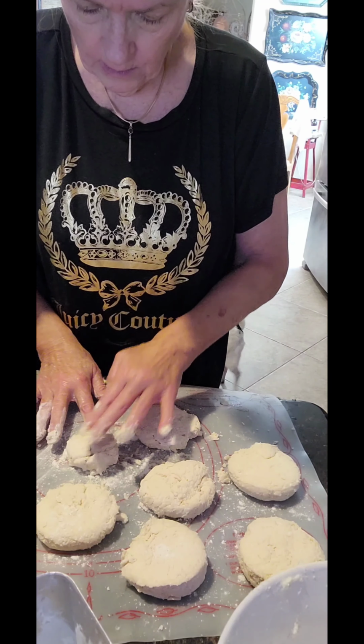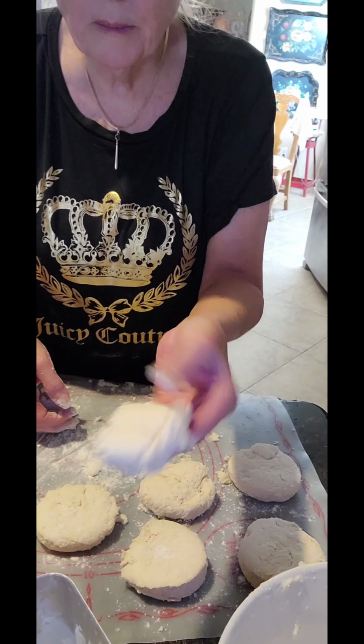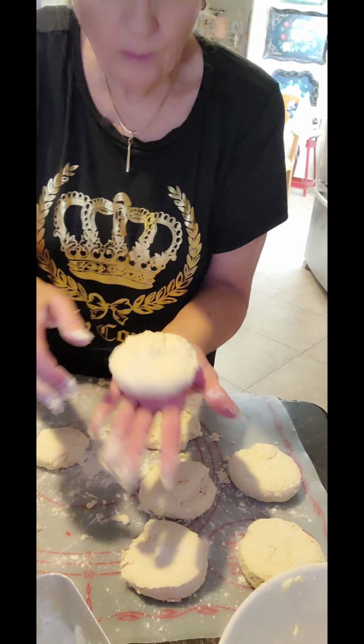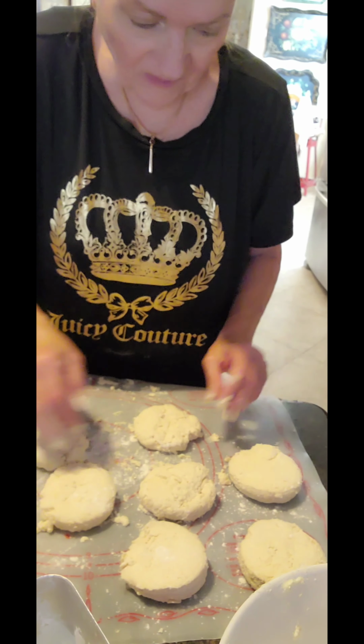Two, three. There's a little mini biscuit. These are about the size most people would make. That's the palm of your hand. And then these are the size of the ones I like to make. I always make them like this. It's my favorite.